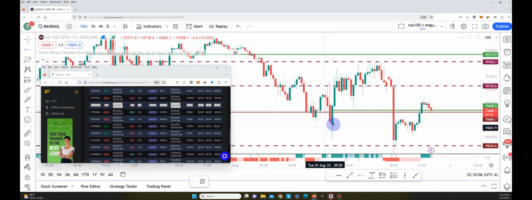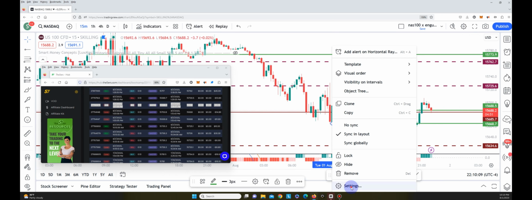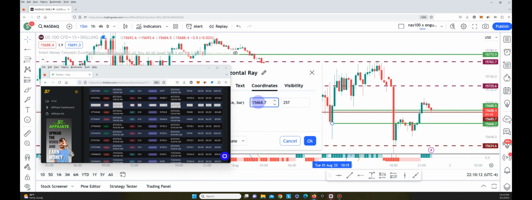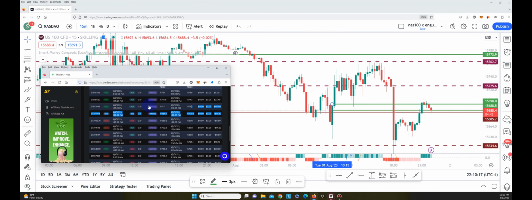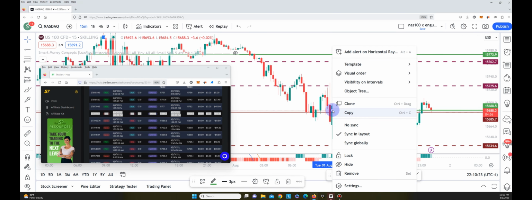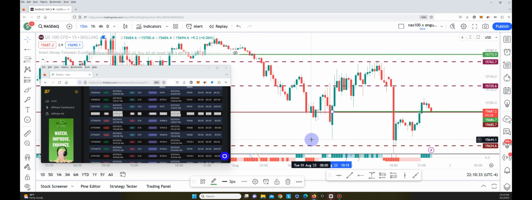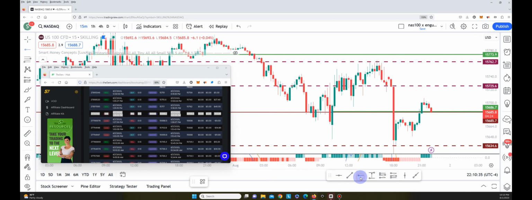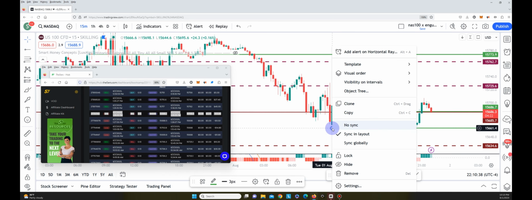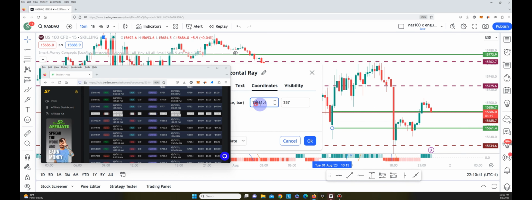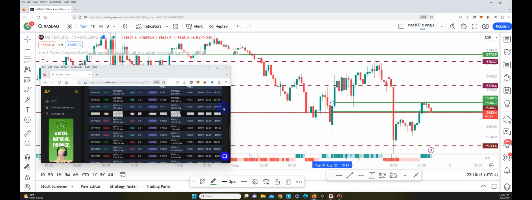Where I got stopped out was within a minute, or $9.50, at 15,698, for a total loss of 945. And then the next trade was to the sell side again, at 15,686.7. Then I got stopped out, same one minute candle, at 15,700.5, for a total loss of 1380.